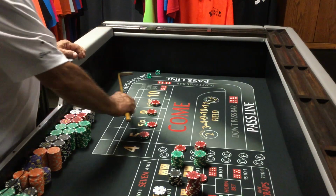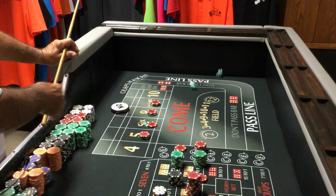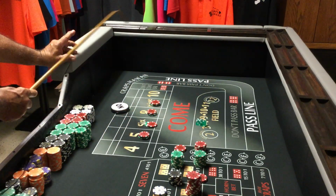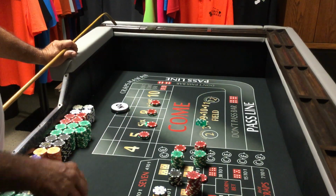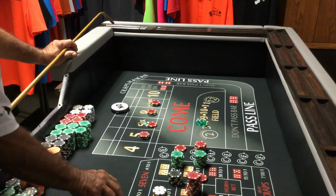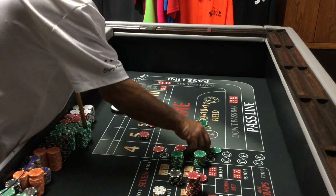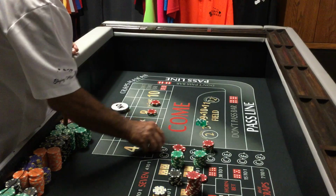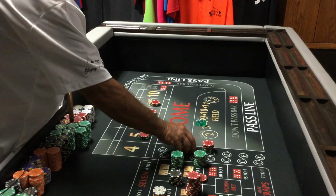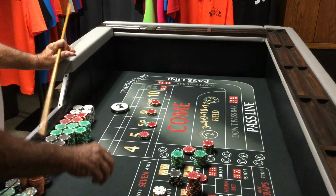Ace deuce. Six. Okay, so we hit the 6. No big deal. We make $35. So now we got $135 profit plus another 10 from the field. So almost 175 we took back already.